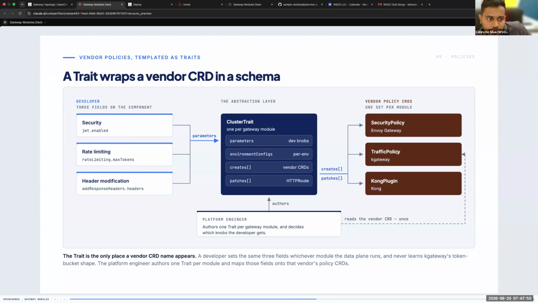Yeah, so this is also one of the main abstractions, main advantages provided by the cluster trait abstraction. So here you can see, as a platform engineer, you can define a cluster trait which will have different security policies, different traffic policies of a particular gateway implementation.